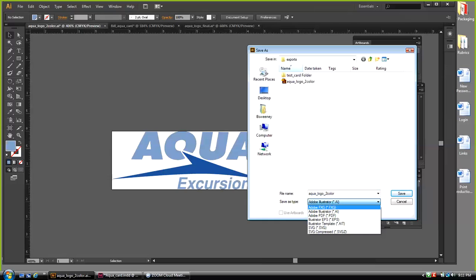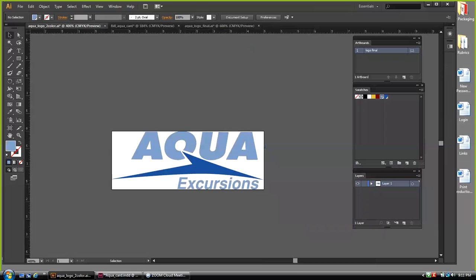Right now, let me hit cancel for a second. Right now, this background looks white, but that's just an illusion. It's not really there. It's just the color of the artboard. And by going in and saving this as an EPS, we can make that background transparent, which is what we really want. Okay, so is this making sense somewhat to you, at least at this point?